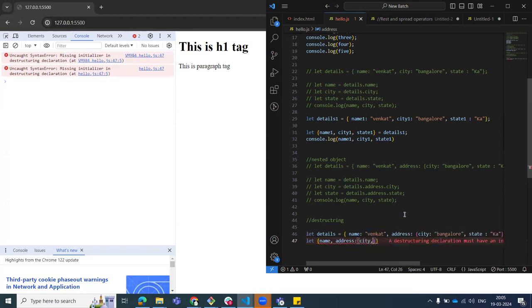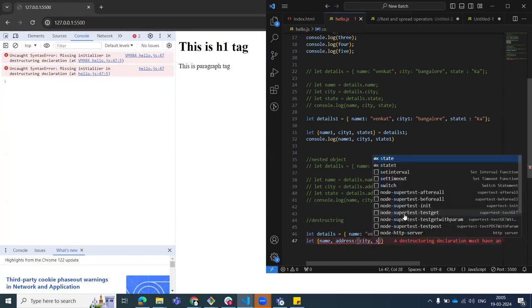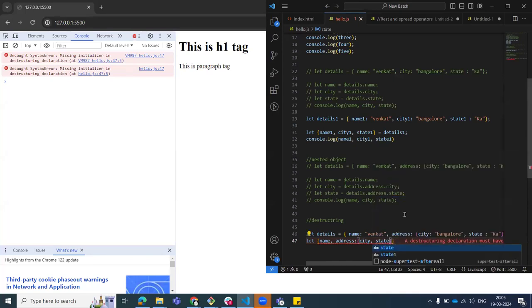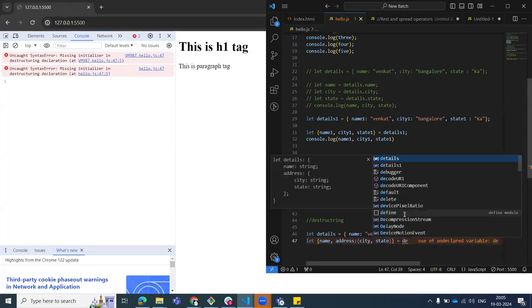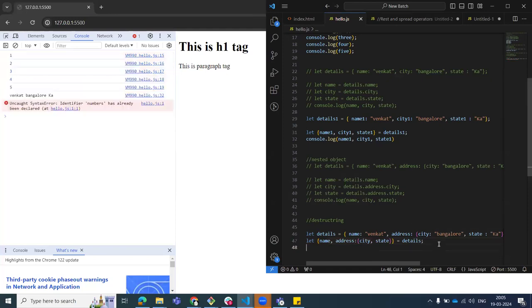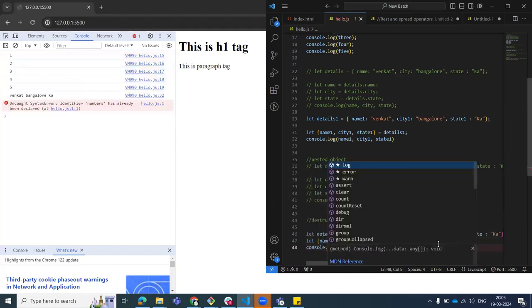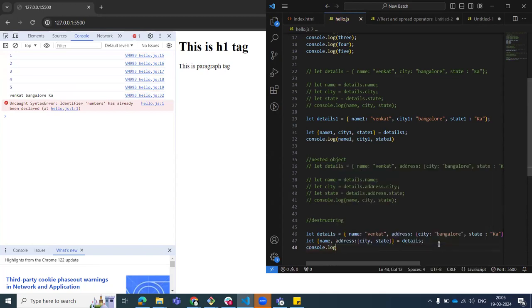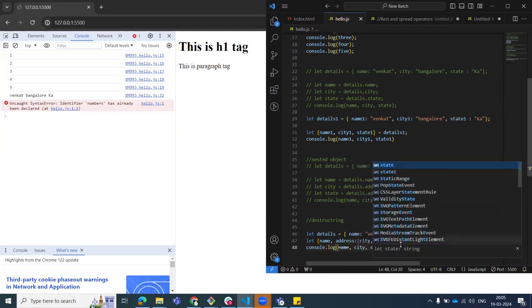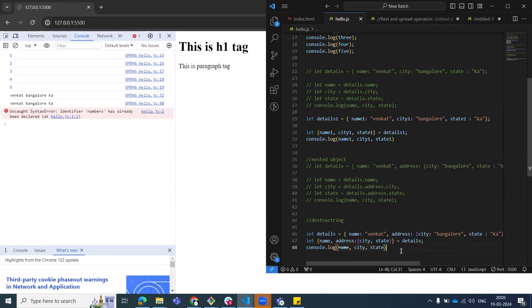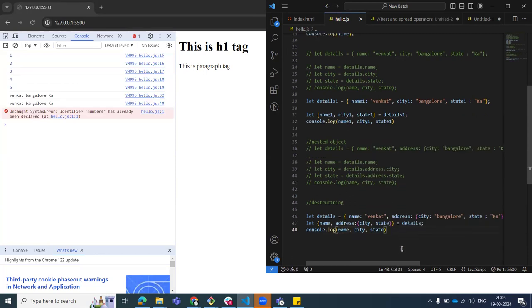Here I will use directly city, comma, state. That's it. I'll use details. If I do console.log name, comma, city, comma, state, it will give the same output. Line number 48, we're getting the same output. This is how destructuring is going to work.